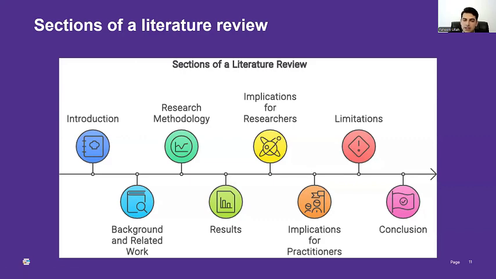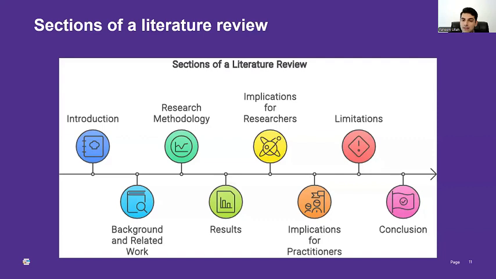Research methodology is a section where you justify that the way you have conducted this literature review is correct. And you put forward the information so that if another researcher wants to replicate your literature review, they can do it following your research methodology. So this is a very important section. In fact, irrespective of a literature review or a primary study, this is a section which is more closely looked at to see in how much reliable a way this research has been conducted.